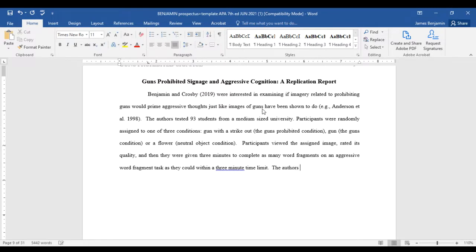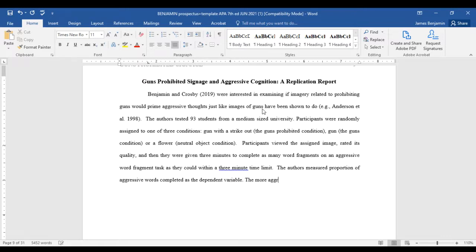The authors measured proportion of aggressive words completed as the dependent variable.